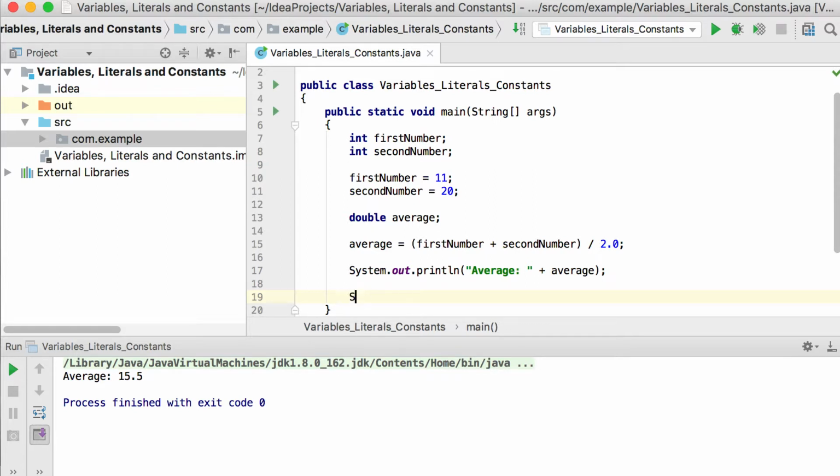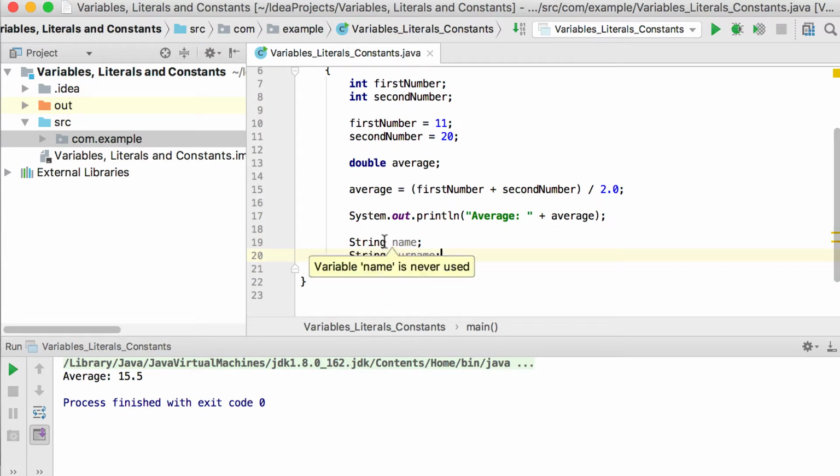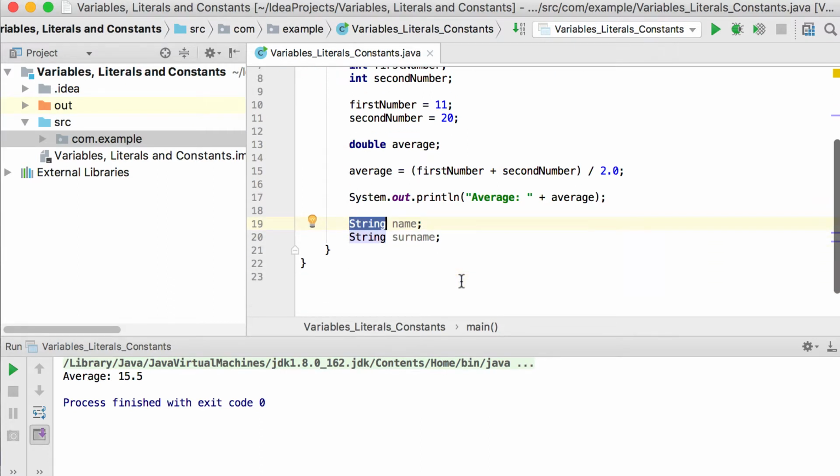Okay, so let's look at strings quickly. So I'm just going to work with a name and let's say a surname. So we've got two variables there. Both are declared as string, which means we're going to save only text as double quotation marks into these variables. Now, just a thing to note there, you can see that your int and your double are in blue there, which means they are primitive data types, and that's why it shows in blue. You'll also see when we do the character and the Boolean now after this, it will also show blue. They are normal primitive data types. Because string is actually a class, it will not be in blue, but we'll get to classes later on.